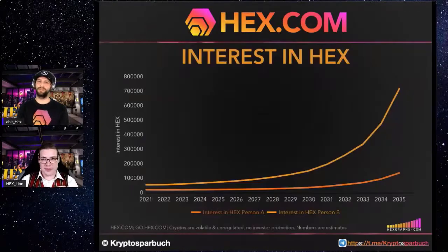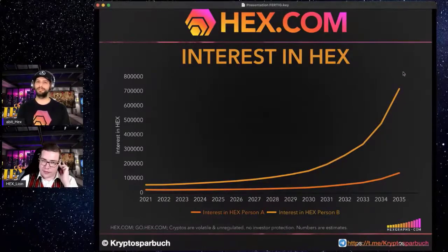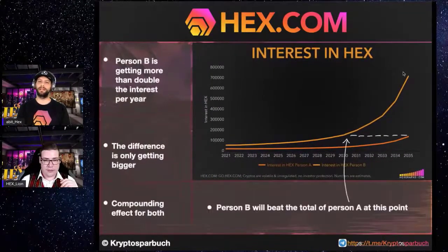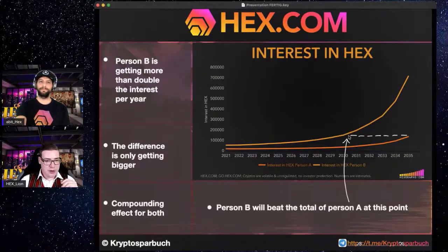You can see both persons make very good gains in interest. The biggest gains in interest for both persons will be accomplished in the last third of their duration. Person B will beat the total interest of person A at the shown point, which is after 2029. Exactly.